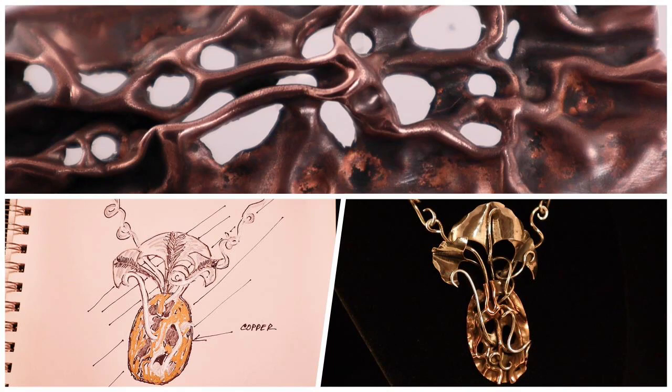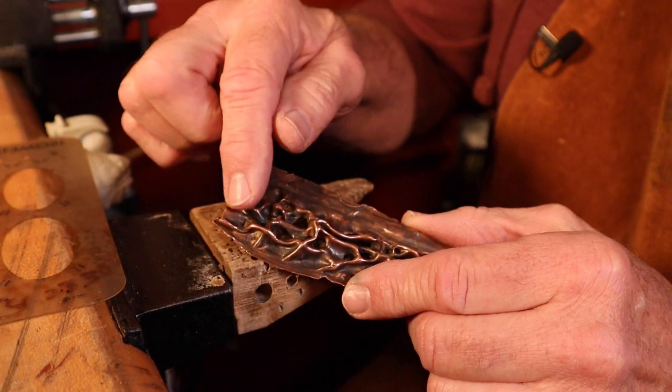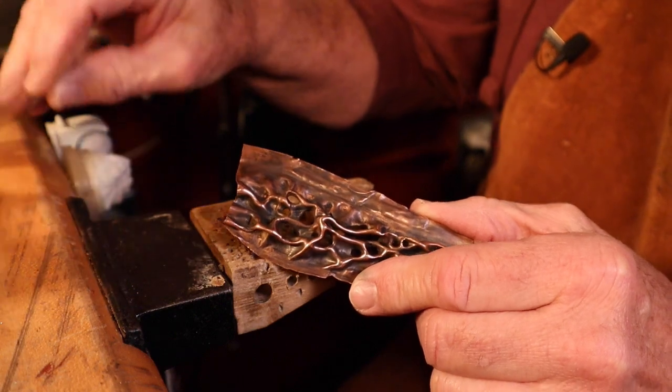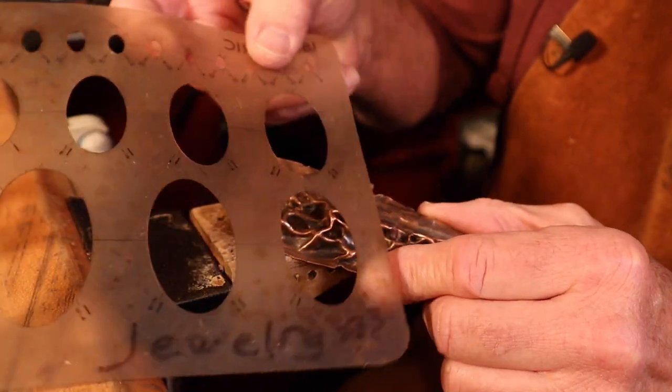As promised, I'll demonstrate making a copper air-pierced, silver fold-formed, and wire pendant. Here's the copper example, the rough drawing, and the finished pendant. Let's get started. We need to cut an oval out of this section of the air-chased copper, and I'm going to be using a template.